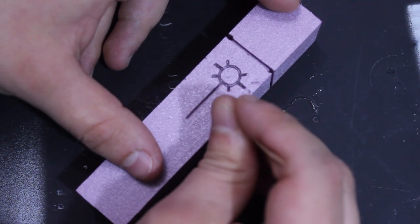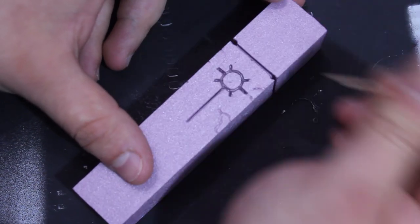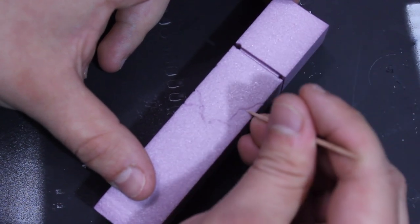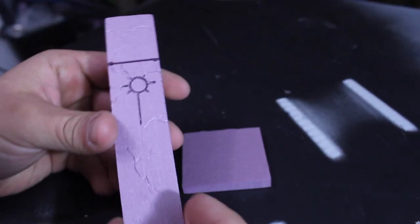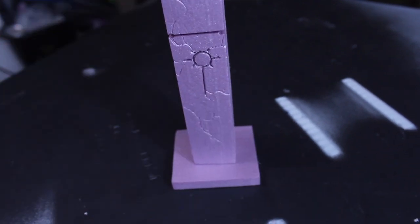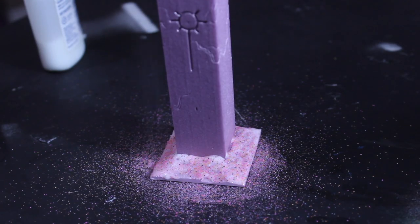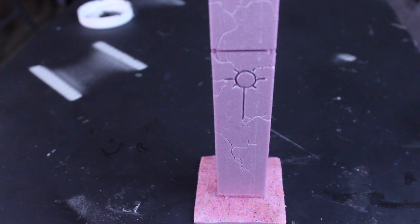Once the Necron glyph is complete, it's time to scratch in the cracking on the actual pylon. To do this, I used a toothpick and sketched out the cracking and breaking on the actual Blackstone. You could also use a sewing needle, which might actually work a little bit better since the wood is kind of flimsy — a metal pin will be easier. Now this pylon needs a base. To do this, I cut a small square out of the same pink foam and tapered the edges with the X-Acto knife. Once that's done, it's time to glue the pylon to the base and add sand for texture.